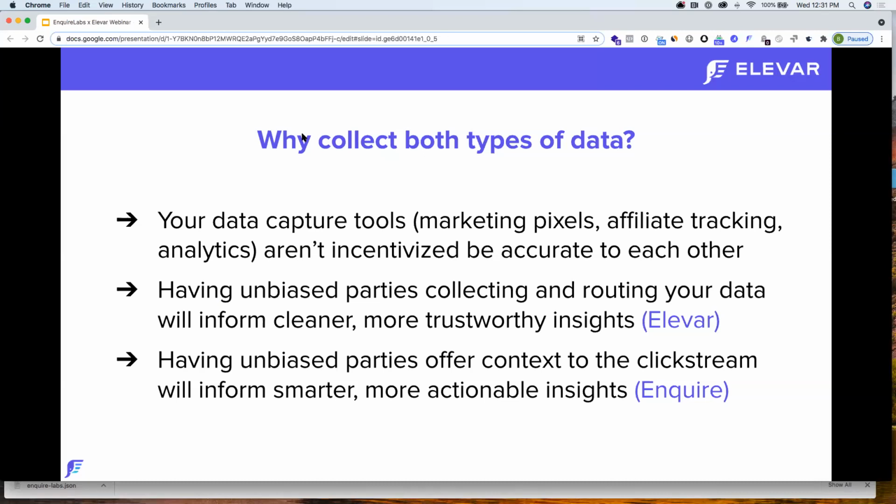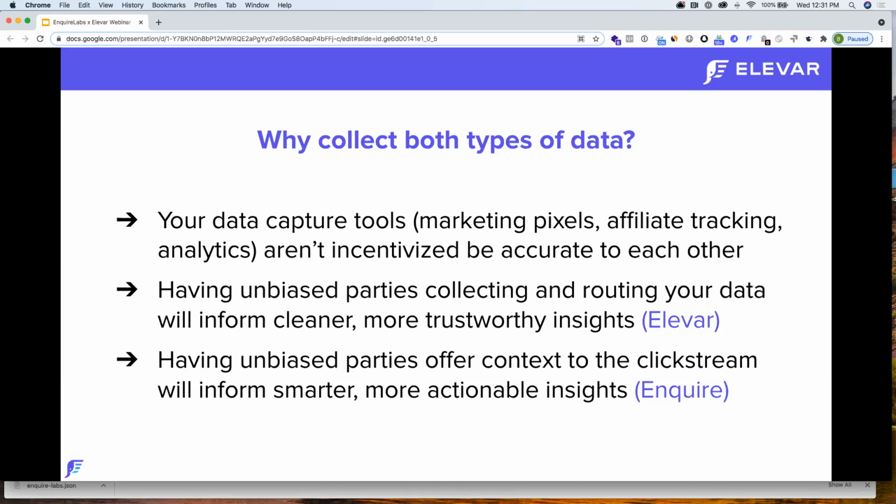Yeah, totally. So the first point, data capture tools. This also refers to Facebook's pixel. No one's really incentivized to be accurate against each other. Facebook obviously wants to claim that they drove as many sales as humanly possible, top to bottom of funnel.